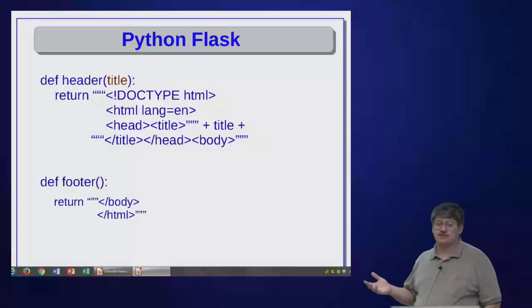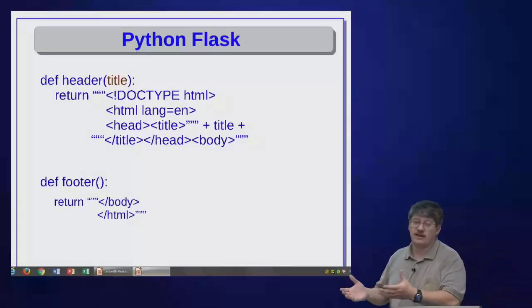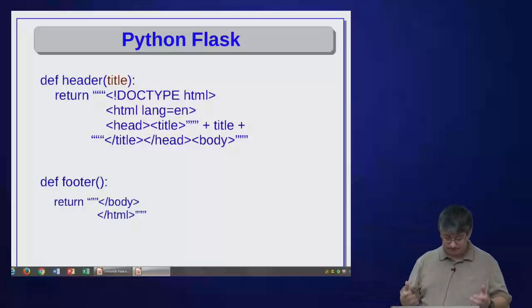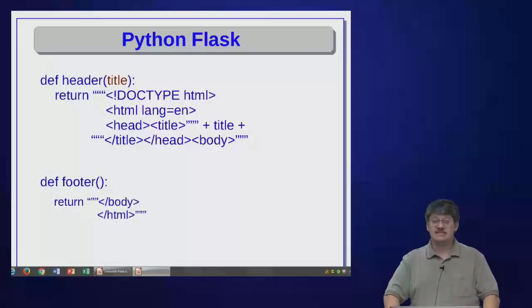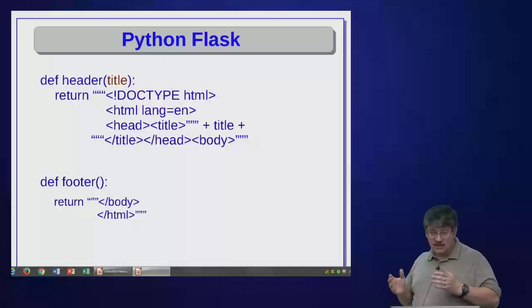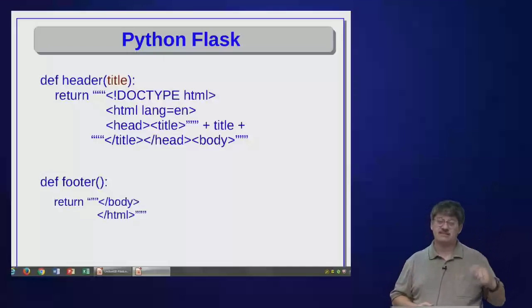So what's the advantage of doing this? Why would we want to use a framework instead of just printing web pages? Well, one advantage is that I can create a Python function that automates some of the tasks we have to do for every page. For example, every single web page that I produce is going to have a header and it's going to have a footer.